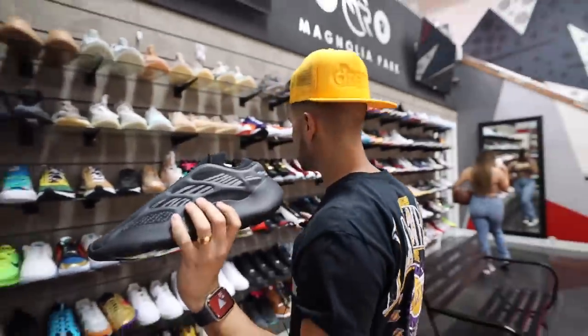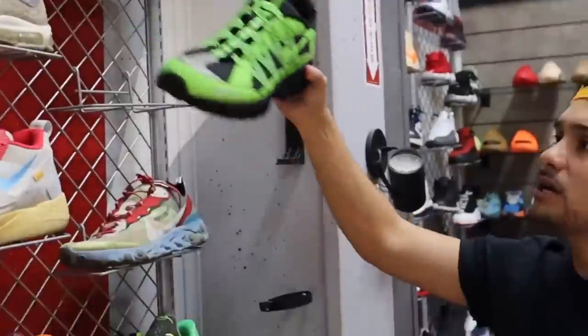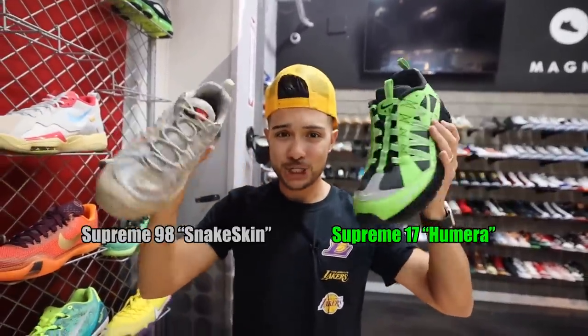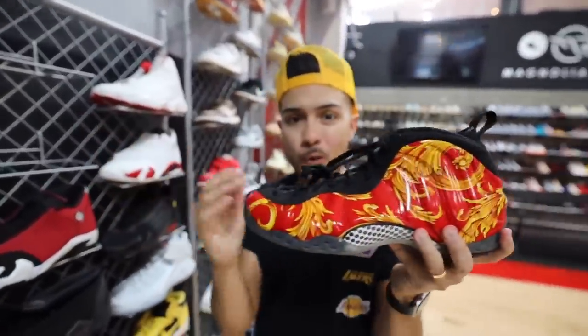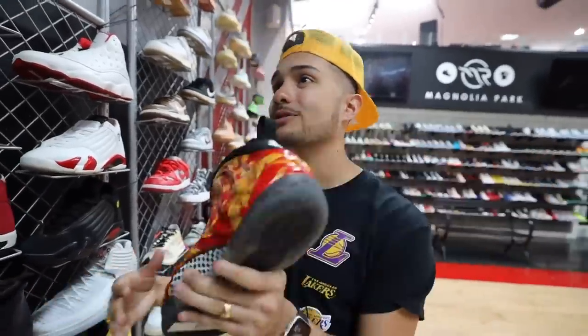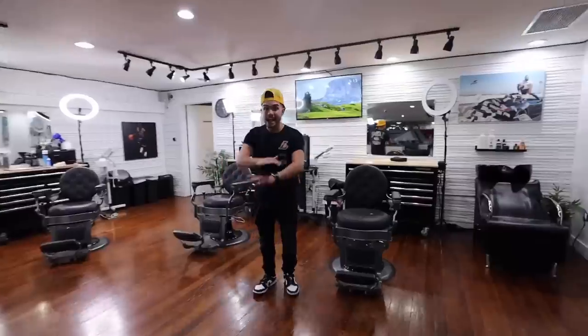Everything I touched has actually been brand new, which is absolutely crazy. We got some rare Supreme Nikes — I haven't seen either of these in person. These are actual Supreme collaborations — the Supreme Foam Posites. I remember when these dropped, I wanted them so bad. I haven't seen people rocking Foam Posites as much anymore, but that style right there, nobody is coming at that. We actually got to go upstairs — small, let's check it out.